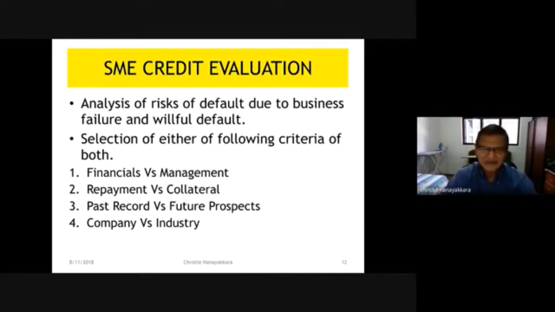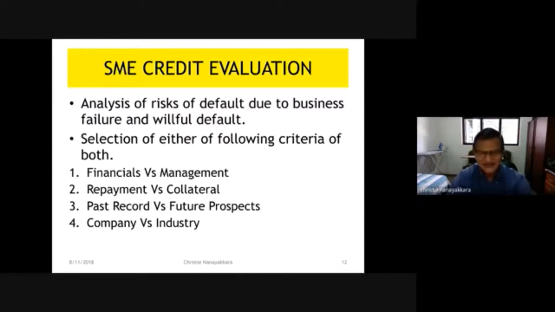So it's very important you look into these 4 categories of what I have put. You need to construct his financials. Management is important, but sometimes he says, I have this, I have that, all that is not sufficient for you to consider a facility. His repayment is important. How much money is going to be generated. His cash flows are more important than the collateral he provides. Collateral is also important, but we need to have both.